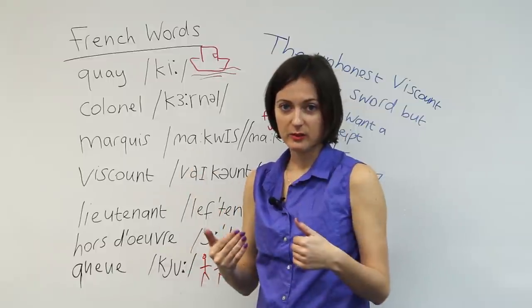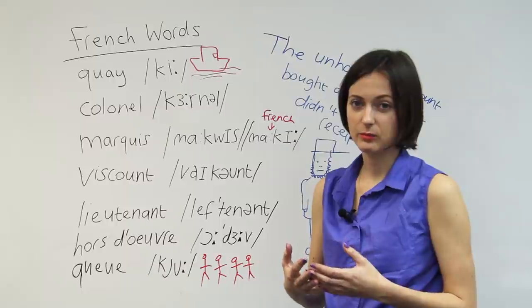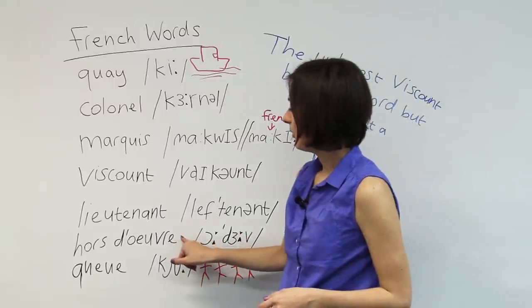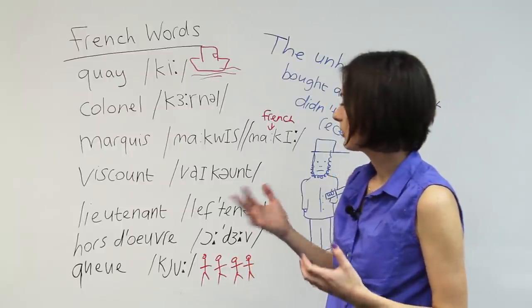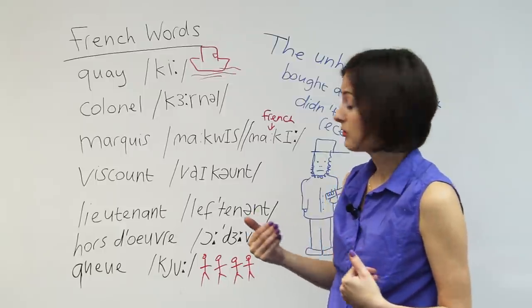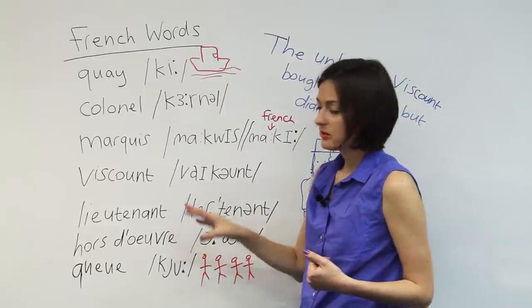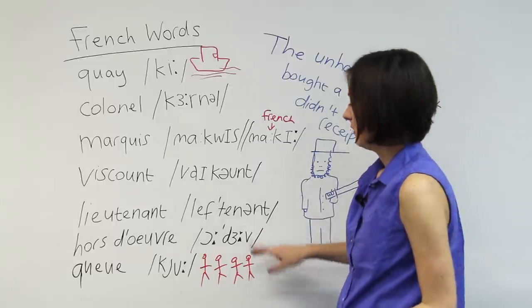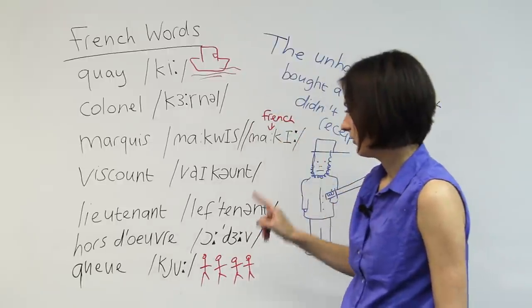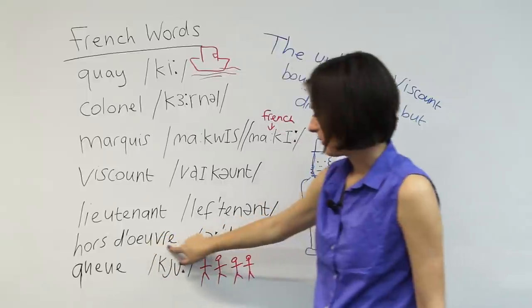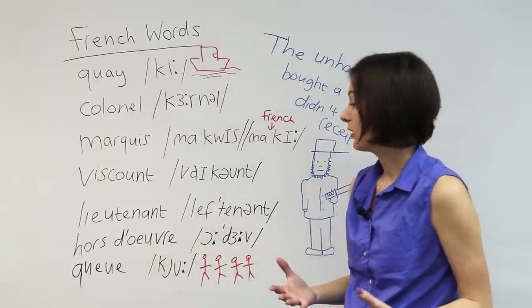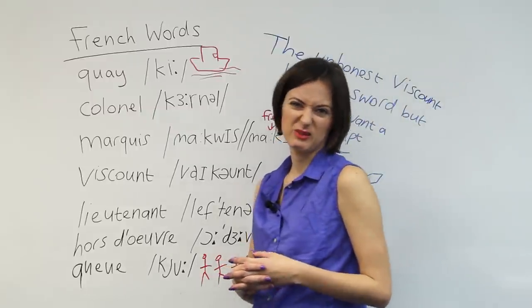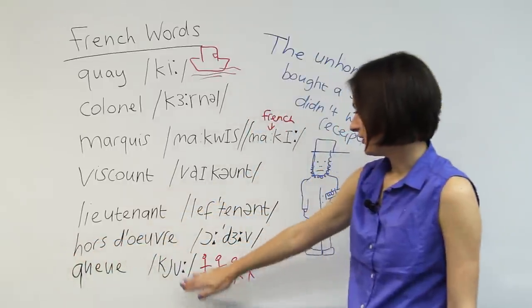Another lot of French words that we have in English are to do with restaurants. That's probably because we got a lot of our food culture from France. We don't have our own restaurant culture here. And we adopted a lot of French cooking methods and things like that. So these words came into English from French. When you go to a restaurant and you get like these little things to try at the beginning of your meal, they are called hors d'oeuvres. Singular hors d'oeuvre. Doesn't sound anything like the way it's written there. If you haven't seen that word before written down, you could get it wrong. It should be hors d'oeuvres or hors d'oeuvre.